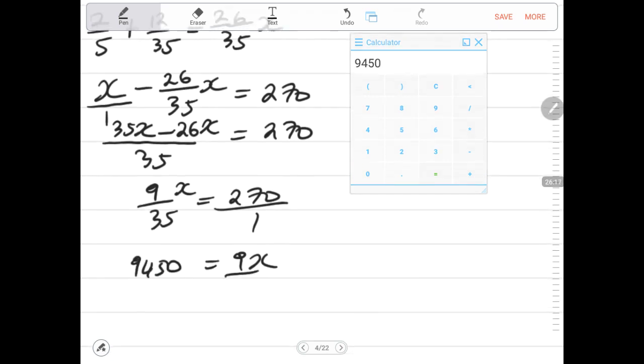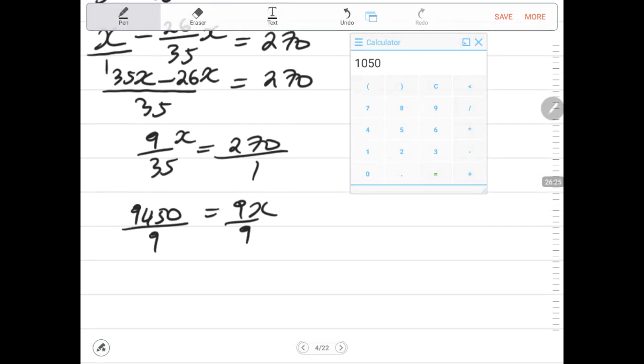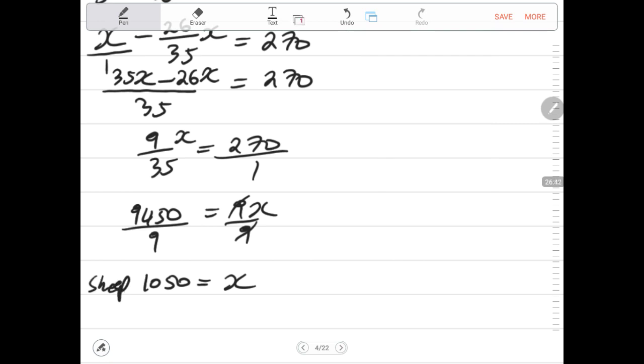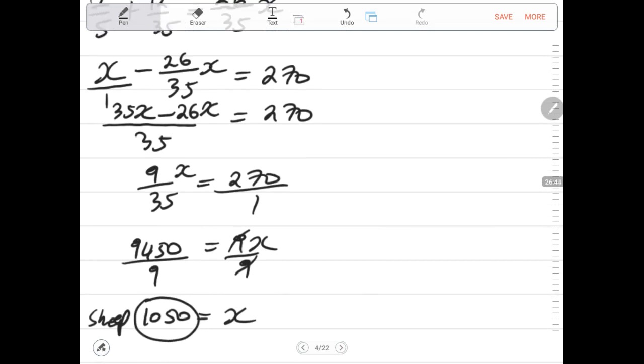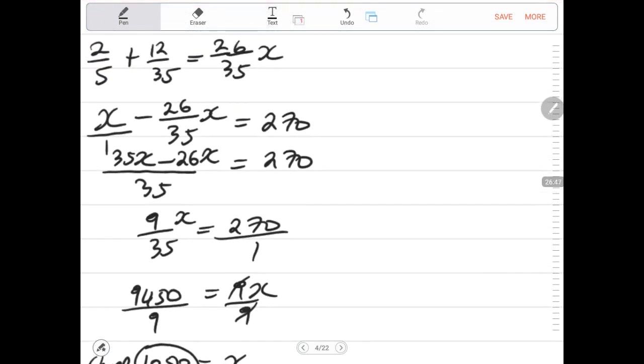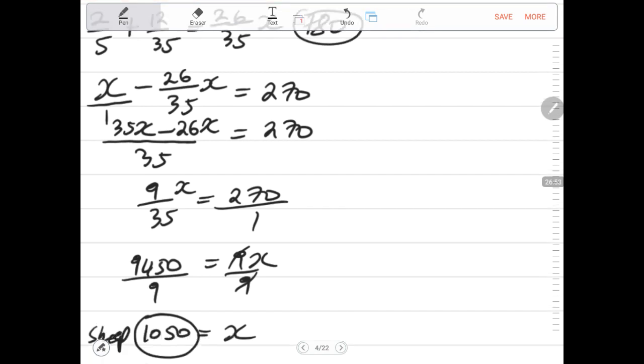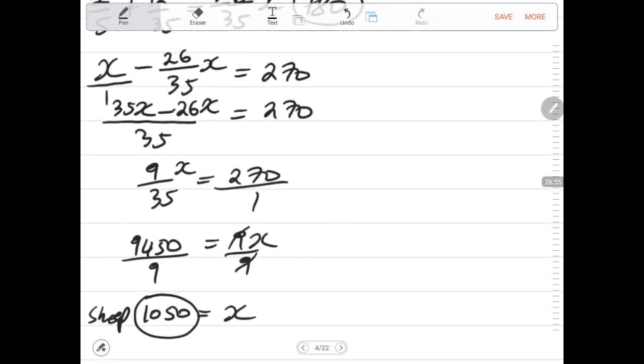9,450. Then we divide by 9 and we divide by 9. How much do we get? We get 1,050. 1,050 is equal to x. Remember, this will cancel this. That means the number of sheep this farmer had in total was 1,050. So now if we had 1,050 and we know that he sold in total 780, that we know, but it's not in this scenario, then obviously the remainder will be the 270.